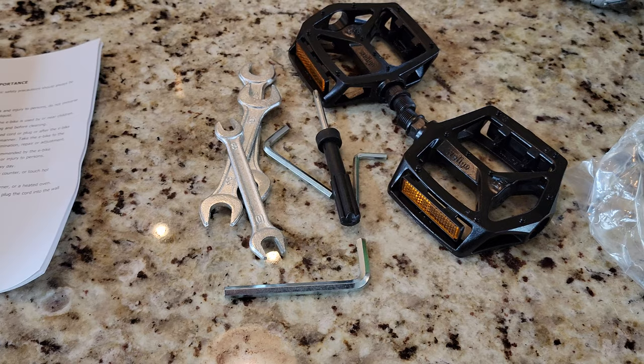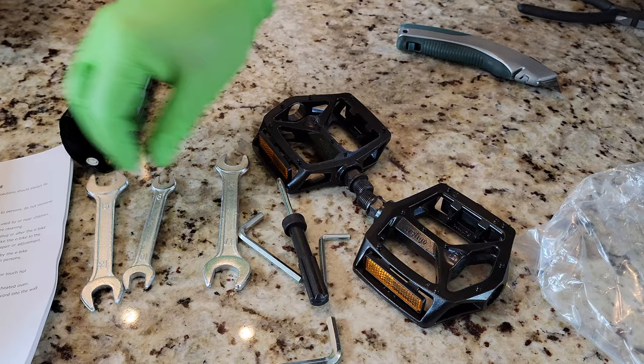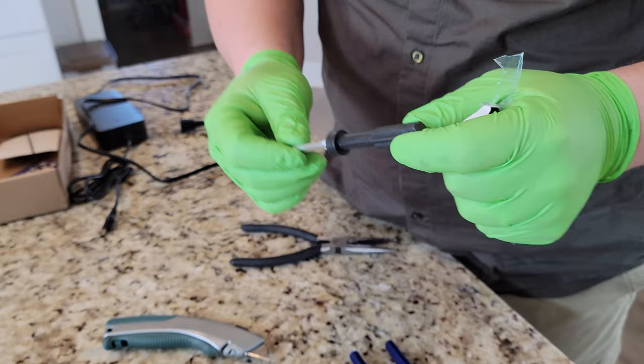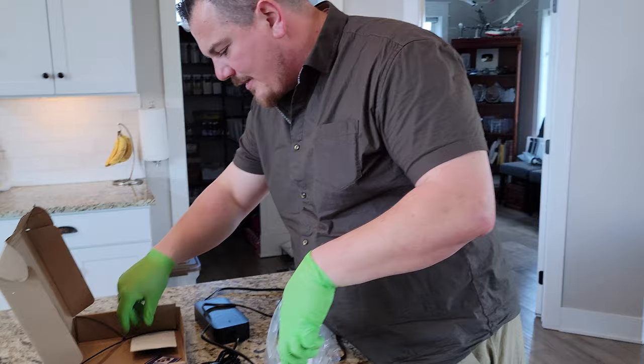Okay, so it looks like a metric, double-ended, I would call this a box-end wrench. Somebody told me they aren't called box-end wrenches. I don't know what the heck they're called if they're not box-end wrenches. And then a multi-tip, Phillips, and flat. So we'll try to use the provided tools until they don't work, okay? And then what we'll do is we will show you what does work.